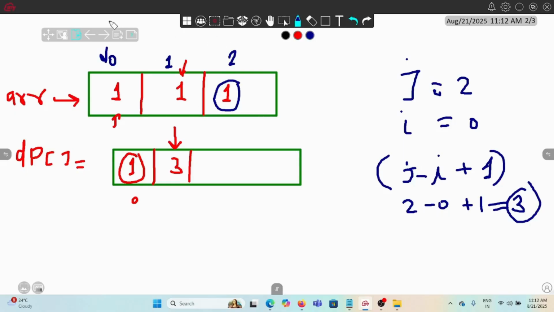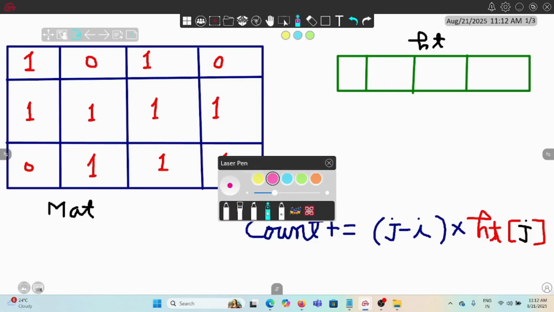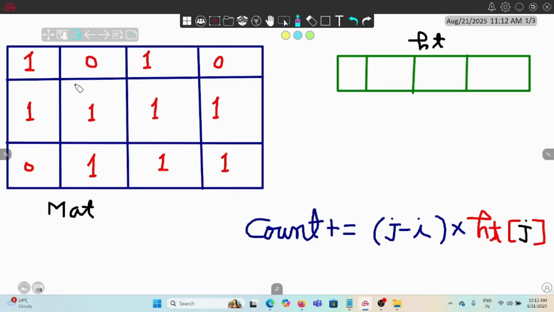Okay. So the problem could be something like this, right? This is a matrix given to us. Now our approach would be, here we can visualize one thing. We can have a height variable. Why do we need it? Suppose this is a height variable of size, whatever the column size is, whatever number of columns there are, that many heights we are taking here. That means a 1D array only.